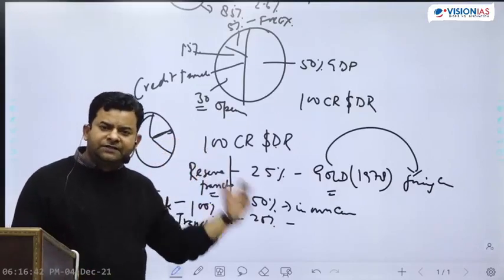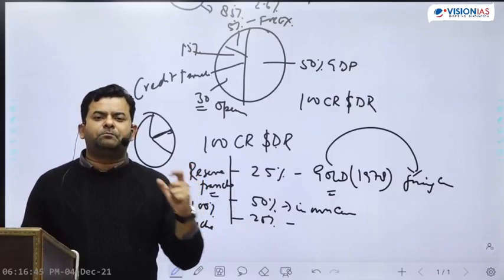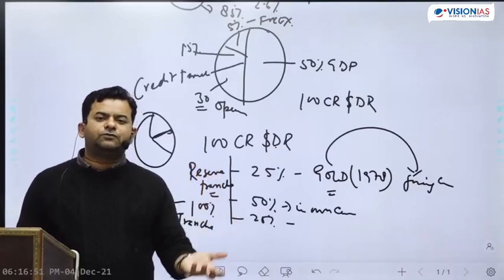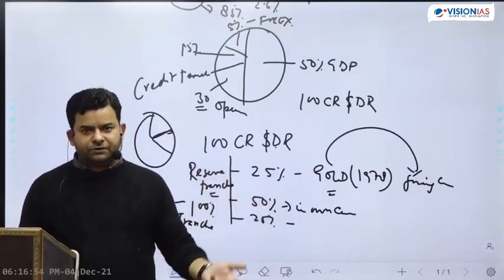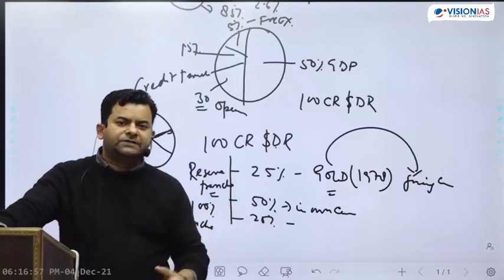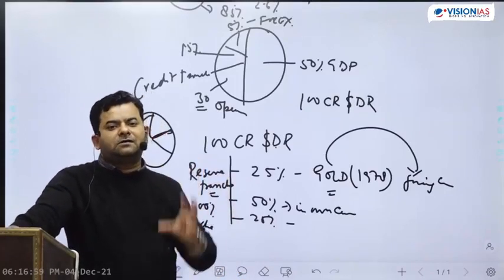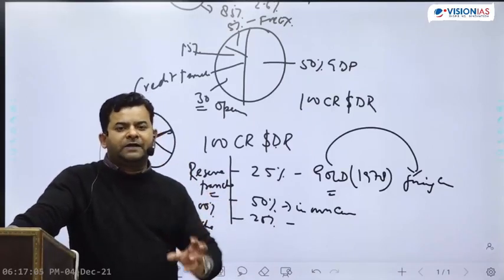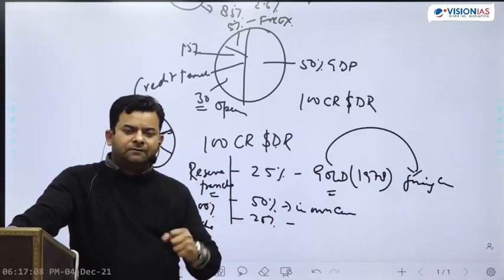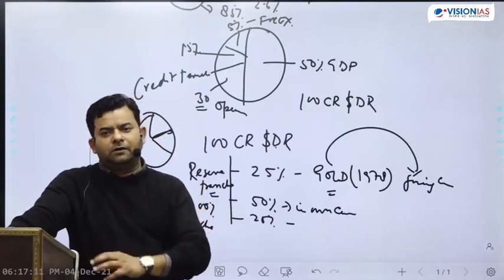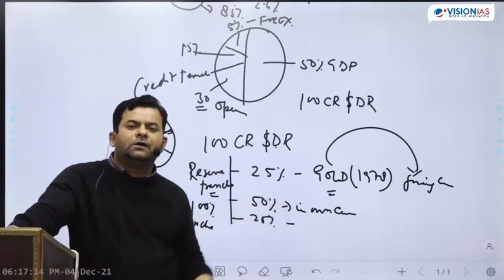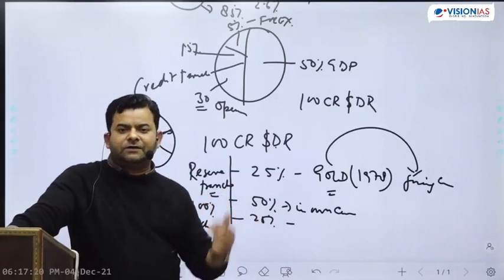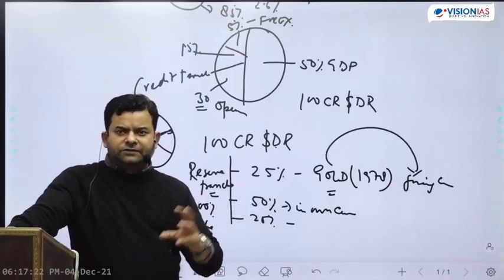Now, your reserve tranche is a very important thing, because this is the quick money which is available to us all the time. Every country wants to increase it, and that's why India is trying to provide loans to the neighboring countries, and for that we have an agreement called the SAARC 2012 agreement. I've already told you that RBI had said we are ready to provide 2 billion SDR assistance, or $2 billion, to whosoever wants that loan. The minimum is $100 million and the maximum for one country could be $400 million. So that's how we are trying to provide.